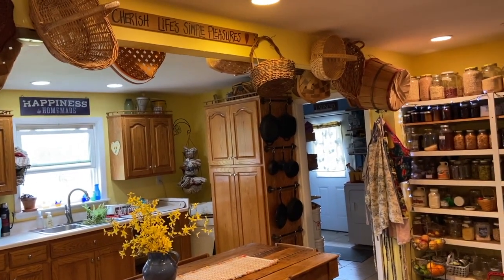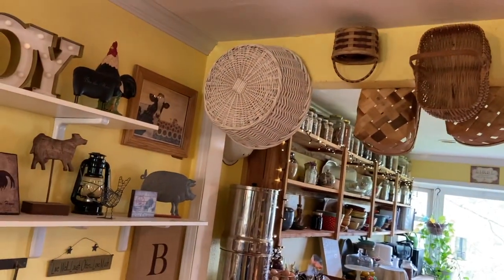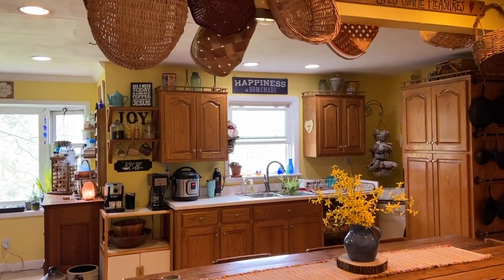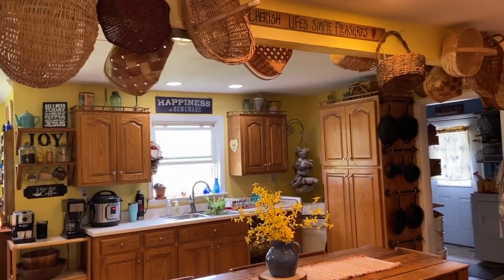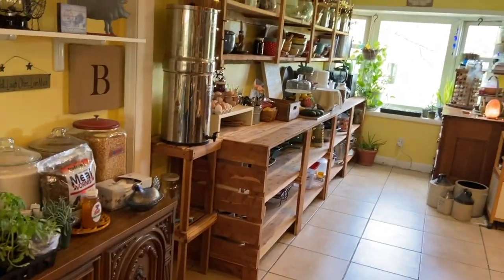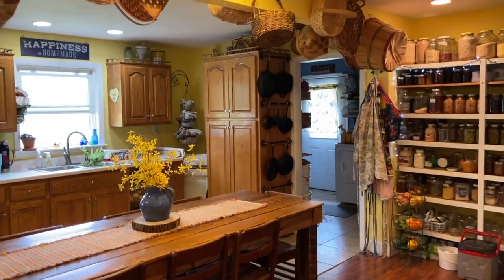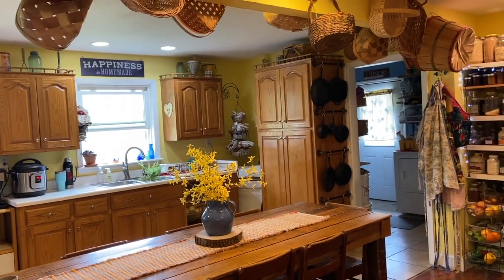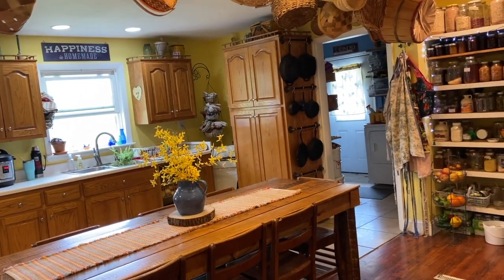I was going to tell you also, this is how we have the opportunity to have the space open. From all the way up there on that side to all the way up there on this side is an iron beam. I mean, like a beam. I can't tell you how many men in here were lifting that thing and putting it up to open this room up. We had jacks up holding the walls up until we got that in place. I have a video of it somewhere, I think on an old phone, and I remember trying to video it, but at the same time wanting to close my eyes because I was terrified.